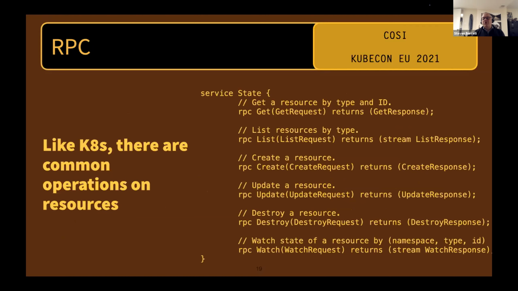But what we want to say here is that this is what you have to implement if you're going to do COSI, right? So if you're used to Unix up to now, we're very tool centric, like it's systemd versus OpenRC, or it's iptables versus netfilter or something like that. And how you invoke the tool depends on how the tool is written. We kind of want to decouple that and say, as long as you have the right settings and you talk to the API and say, okay, create it, it'll be done on the back end and you don't really care about how it's done.